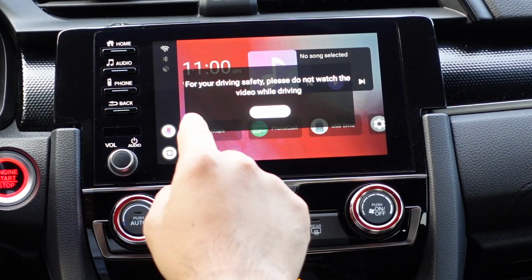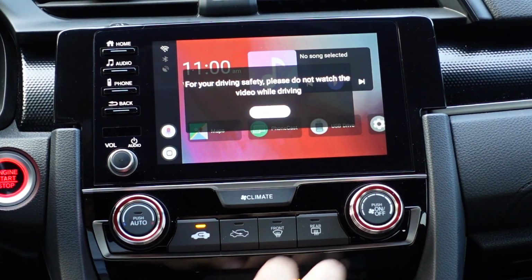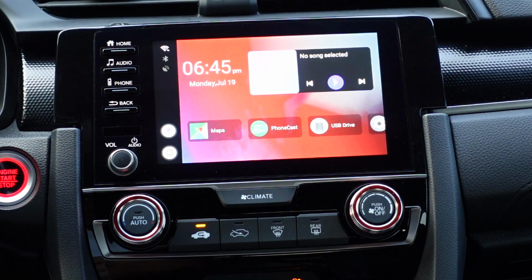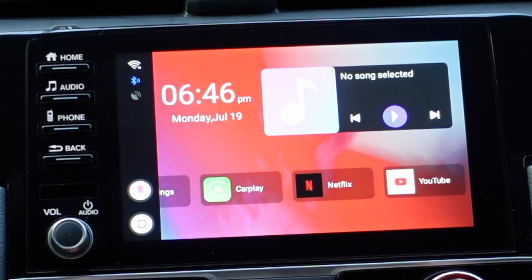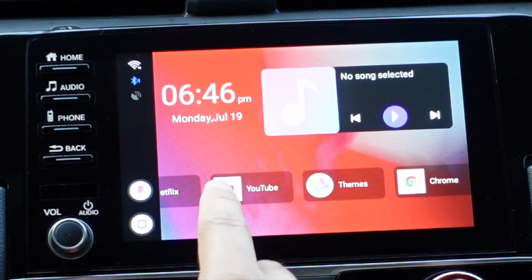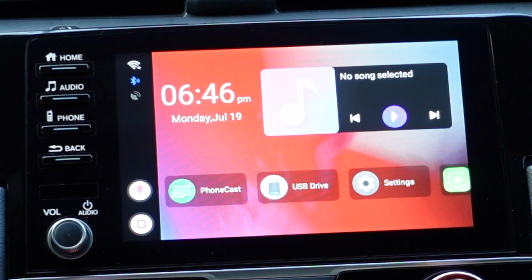And once you go in, it's gonna give you this warning for your driving safety. Please do not watch the video while driving, obviously for your safety, and for other safeties, you're gonna hit I know. Once you hit I know, you're gonna have this screen, and then this screen has your main apps. So I already set the screen up to have YouTube and Netflix on it, because that's one of the reasons why I actually wanted this instead of installing Honda Hack.